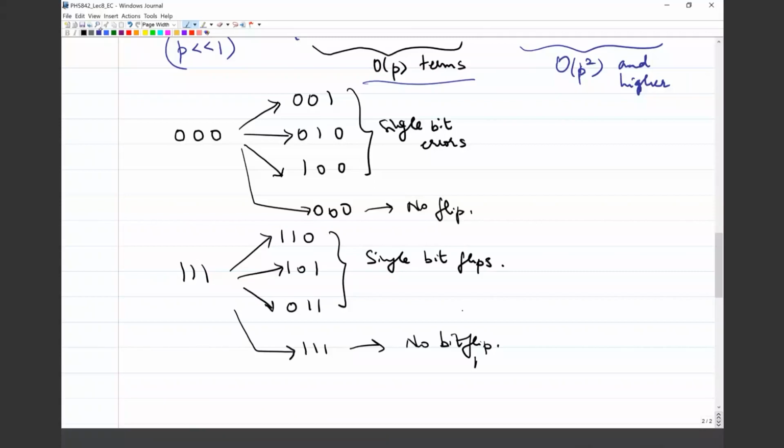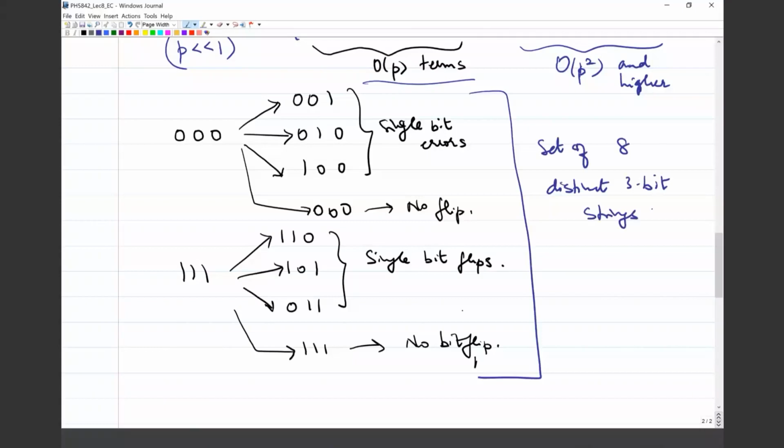So what you have now is a set of 8 distinct 3-bit strings. Indeed, there are only 8 distinct 3-bit strings, and you find that your code, you have chosen your code, although you did this very intuitively and said, okay, in place of 1 and 0, I must send multiple copies.